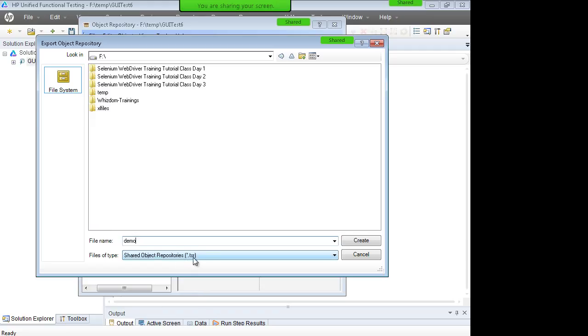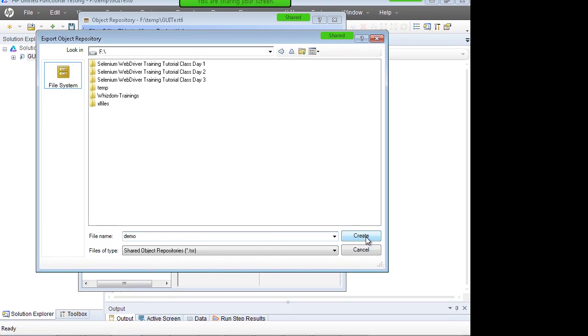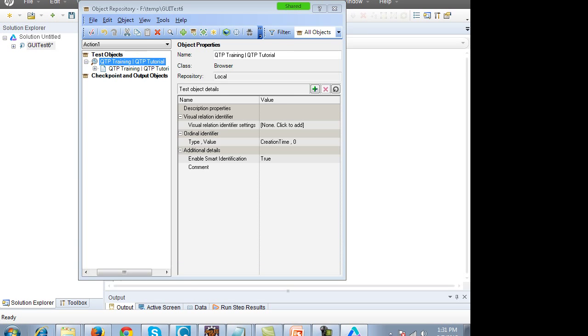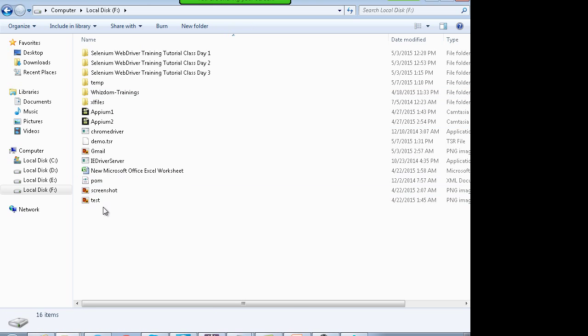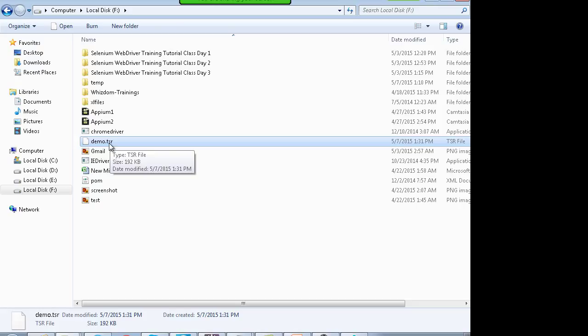It will be saved as a tsr file, test shared repository. So when you click on create, if you go to your F drive, you will be able to see the demo.tsr file saved out here. Now you can mail this to your friend or colleague and he can also use the same.